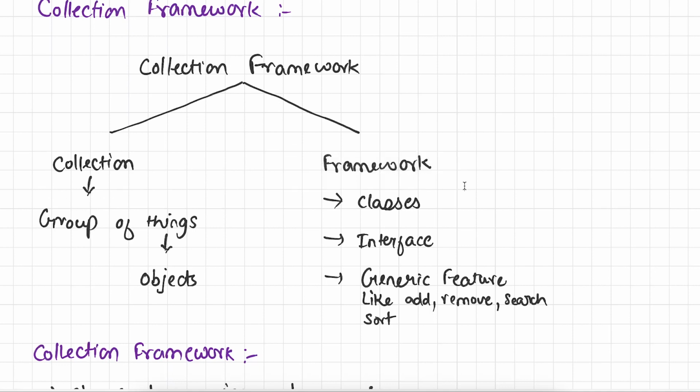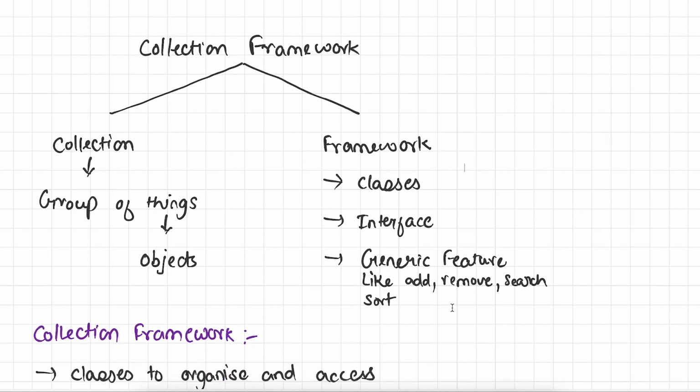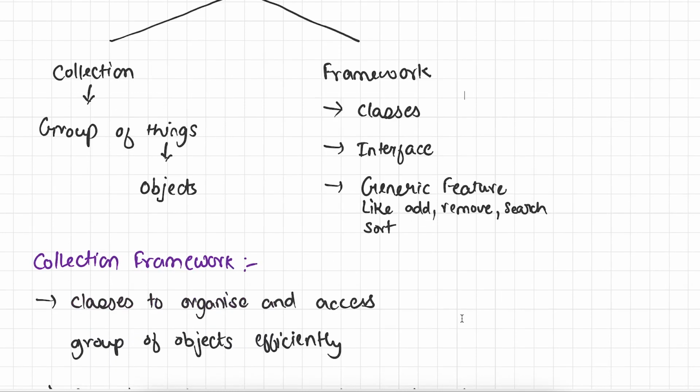A framework is basically a collection of classes, interfaces and generic features that are needed for a developer to build software. For example, take ArrayList. In software development, we need a feature to store a list of objects. So that is why we use ArrayList and it is a part of the framework. Similarly, if we are using ArrayList, then we have to add elements, search elements, remove elements and sort the ArrayList. All these features are provided by the framework and all these features are generic. It is up to us to selectively change the behavior of the feature. So now you understand what it means by framework.